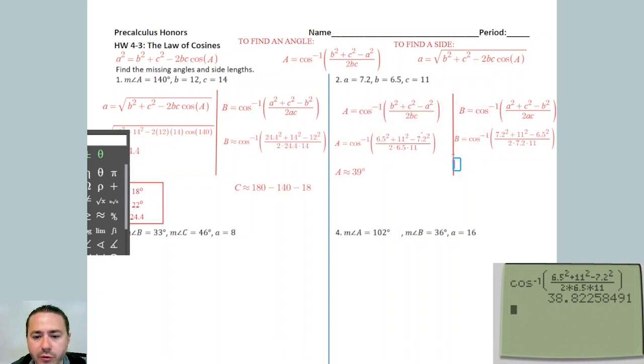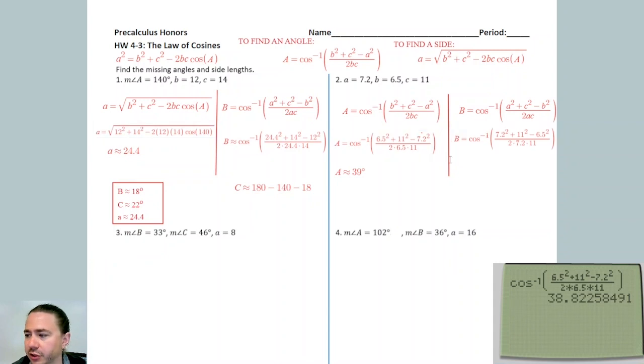Now luckily, after we do these first two problems, all the rest will be solved very similarly. Okay, you're either going to have to get the side first, like we did over here, or just start working on the angles. Now here, we're not referring back to angle A, so we don't need to worry about the whole rounding thing. We don't need to store any values or anything. If you were to use law of sines, you would have to worry about that. But we're not working with law of sines here. We're not referring back to that 39 degrees, so we shouldn't have anything to worry about.